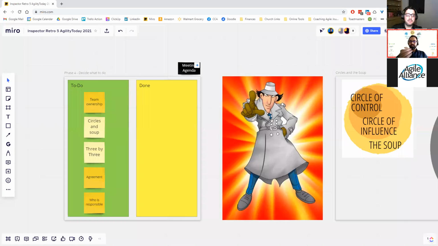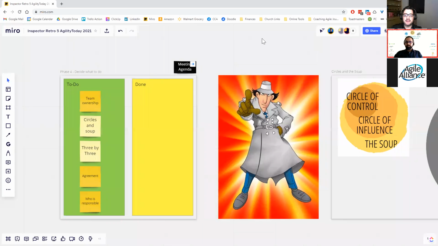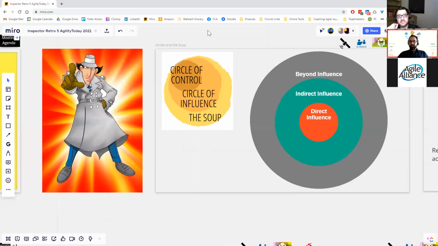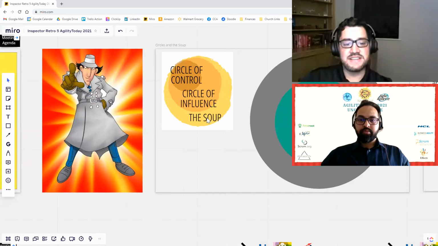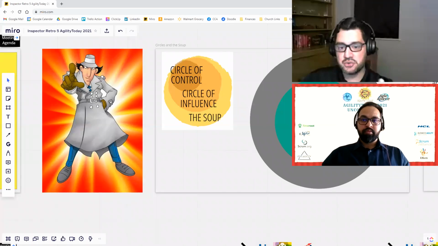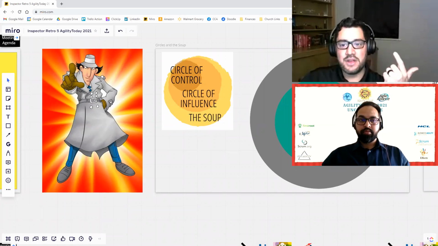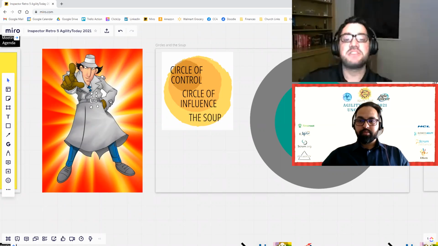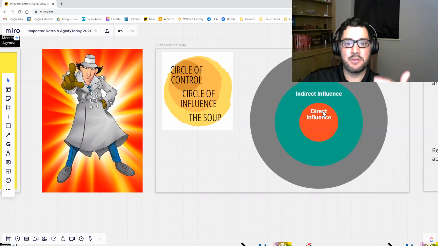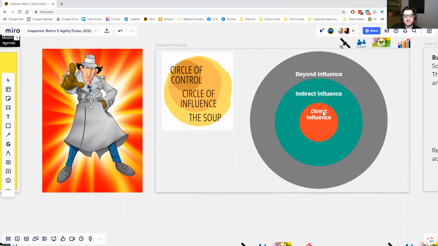And they might say, but we don't have any control over getting better. That's where I would introduce circles and soup. This is one of the most effective tools in helping teams feel in control of their own destiny. Recognize this. There is a center of this diagram. Draw this diagram for your team, put it on your tool, and say, there are some things that we directly influence. What time we show up to our meetings? Do we show up on time? How many emails we will send to each other as a team? How we're going to talk to each other when we're doing our sprint planning. Are we going to argue, or are we going to be respectful? These are things the team can directly influence. They can do it themselves.